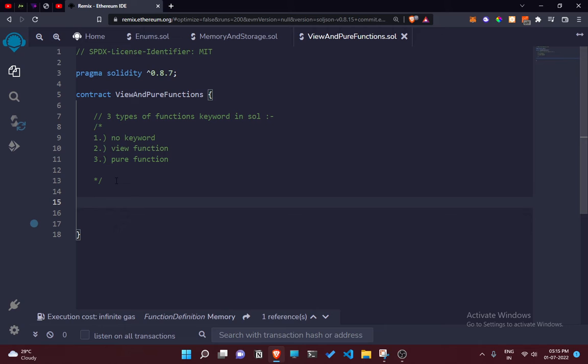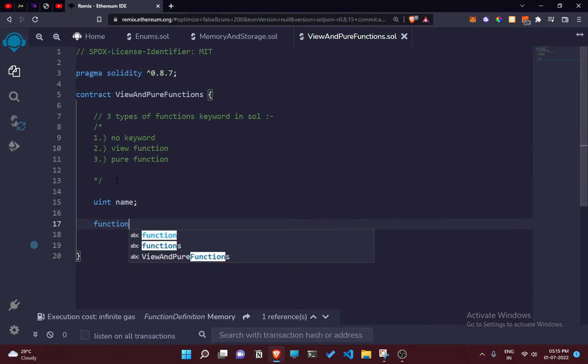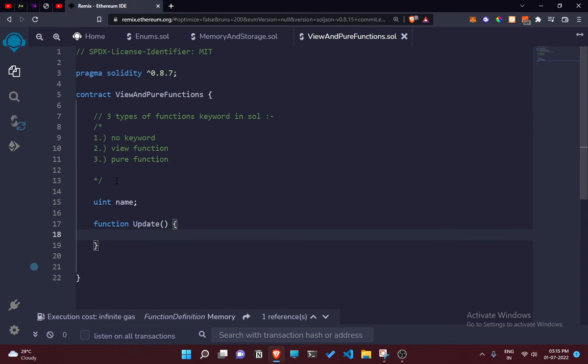Now let's do some examples. The first thing to understand is what side effects are. Let's make an event of name, and now let's make a function of update. This update function is going to be public because we want to do that.